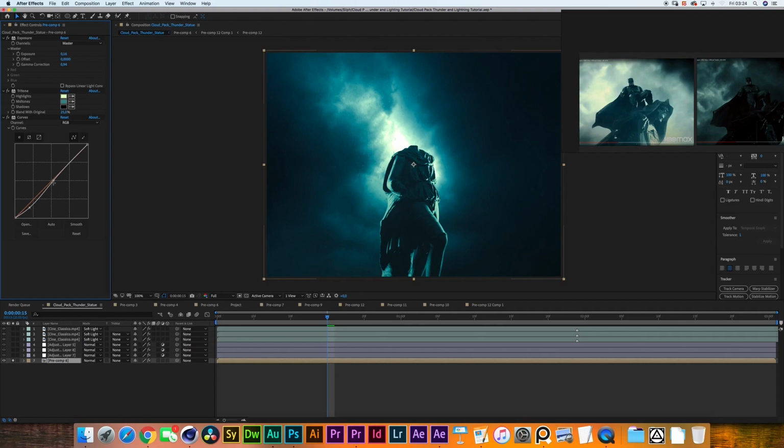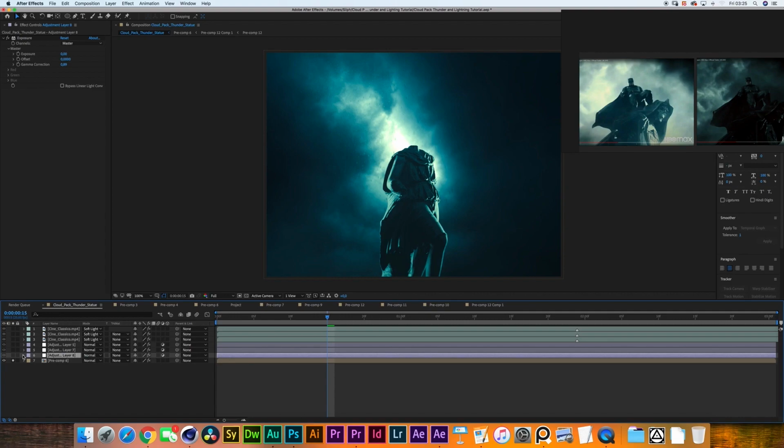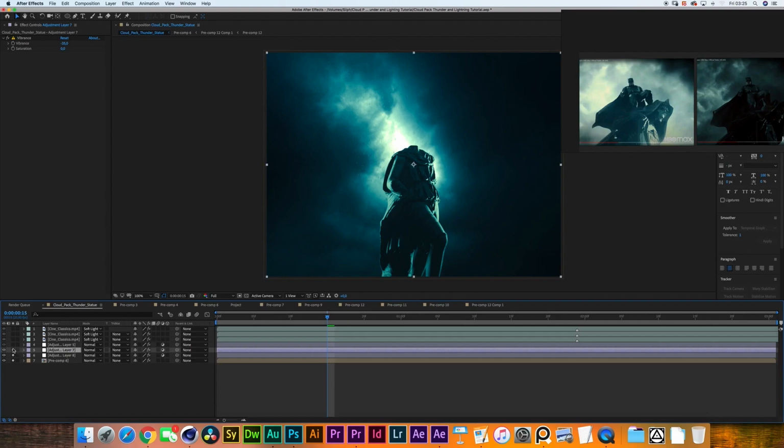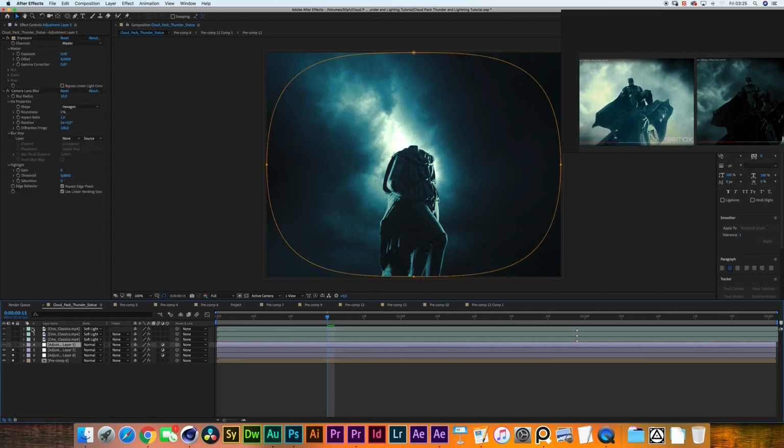but I've then given it one more point in the middle to make sure we don't mess too much with the shoulders of our curve. I've then created an adjustment layer with an exposure effect one more time, and I've added an adjustment layer with a vibrance effect, lowering the vibrance to -35, matching the saturation of the images we have in the reference. And then I created one more adjustment layer with a vignetting effect.